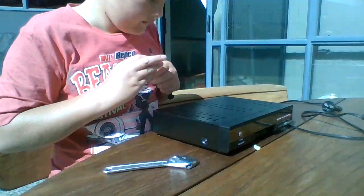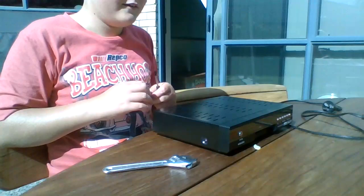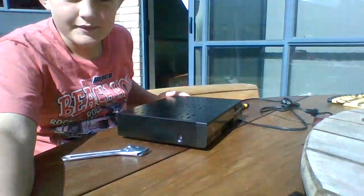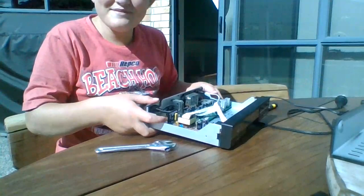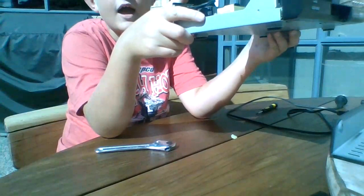I knew I was forgetting something. Hold up, I'll be back when I open the entire thing back up. It's really hot, so you do this quick. Now I have to take the lid off. I forgot to put the power cord back in. Just imagine you have an empty box. Just lifting up the box. Hey, here's my Freeview box. Thanks. Where's the power cord?